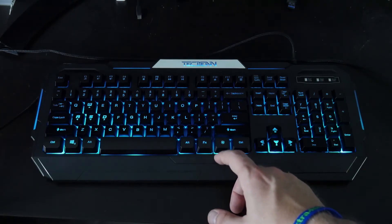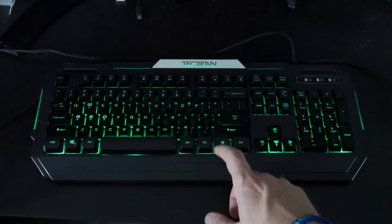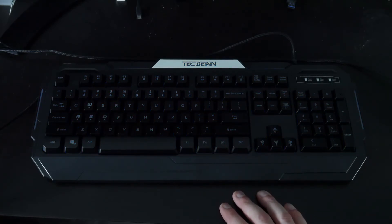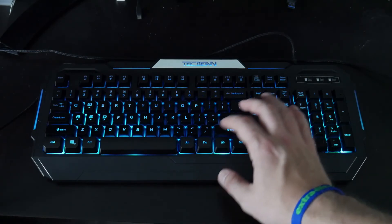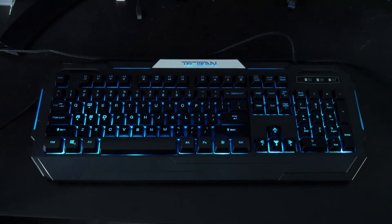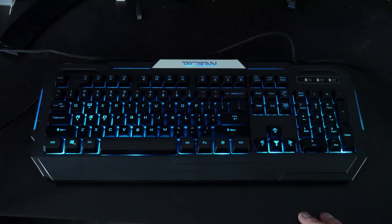You can cycle through a cool light blue, yellow, white, red, blue, green, and purple. It also has a breathing function that goes through all the colors for a cool slideshow, and you can adjust the brightness up and down — they're decently bright. Like the RII, it doesn't have dedicated multimedia keys, so you've got to hit the function key to go to your calculator, mail, volume up and down — that's a bummer.